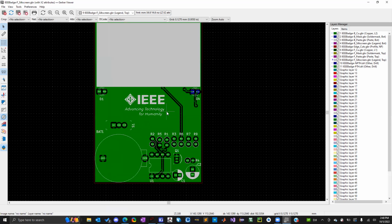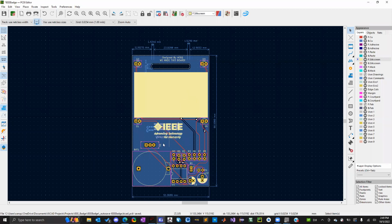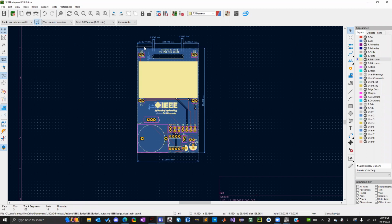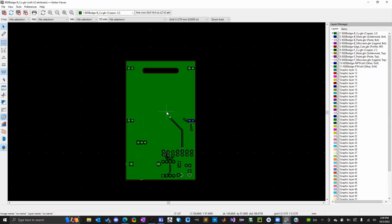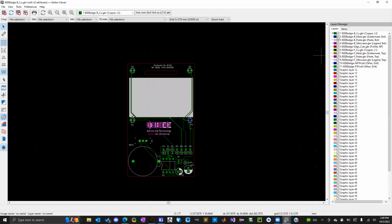So, I can't remember if I went over with you guys, but I did make that light blue in the background a copper plane. So I believe I walked you guys through that. You guys all have that? Okay. So yeah, that's what this big sheet of green is.